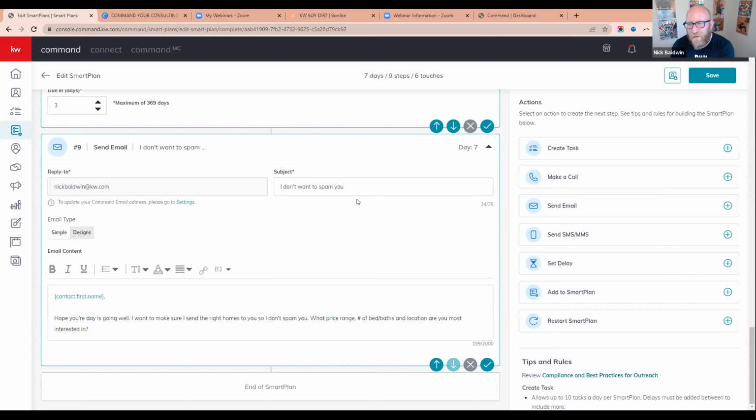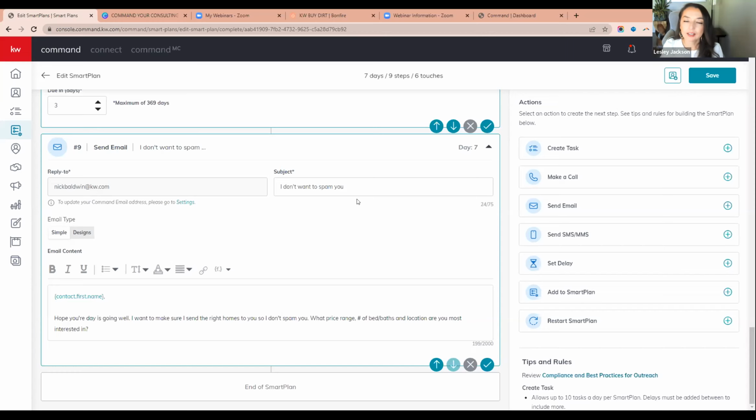So if you're running Facebook ads, then you know that if you're using a lead form, you're going to get their information. So when you're using the merge field and you assign this smart plan to a Facebook ad, or you add a contact to the smart plan, it's going to automatically insert their first name. It's very simple. You don't even have to think about how it works. That's just how it works. Yes, and it's contact first name.